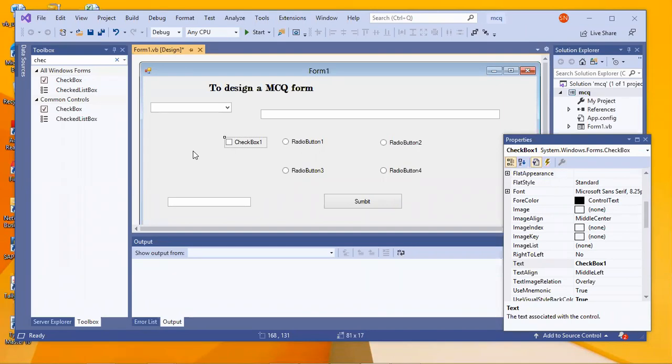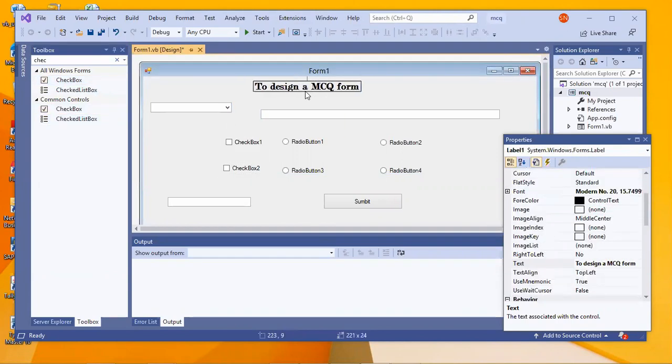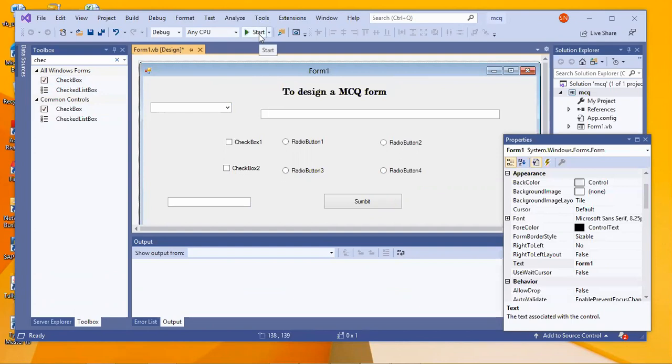What's the main difference between checkbox and a radio button? We have to select the option, ma'am. So we are using the radio buttons. Even in your checkbox, you can select the option. Let me, one second, let me run it, so that will be better for you. I've not coded anything, so no questions will be displayed. Whatever the design part, I'm just running it.